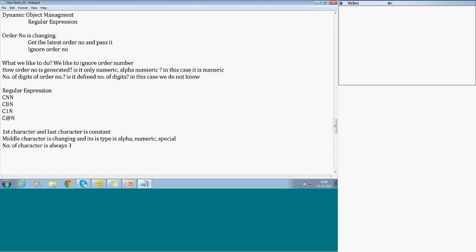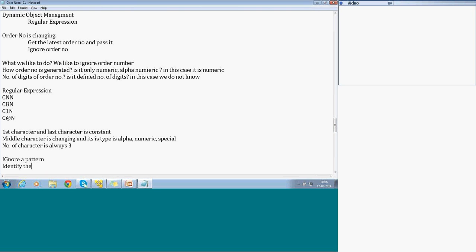So now what does regular expression say? In such a situation, what regular expression is trying to convey here is, regular expression always means ignore. Ignore a pattern. First, are we having a pattern? Yes, pattern is there. First character and last character is same. Middle character is changing. Can I apply regular expression? Answer is yes. For all such candidates, we can apply a regular expression. Perfect.